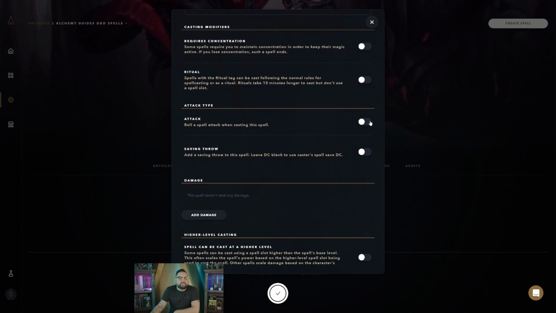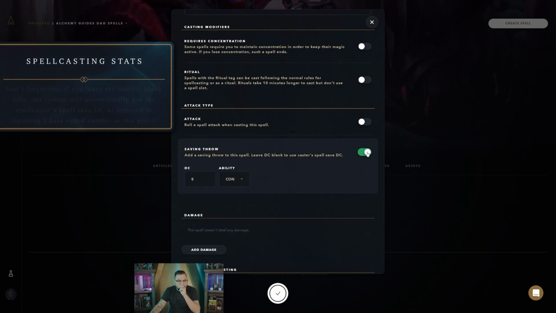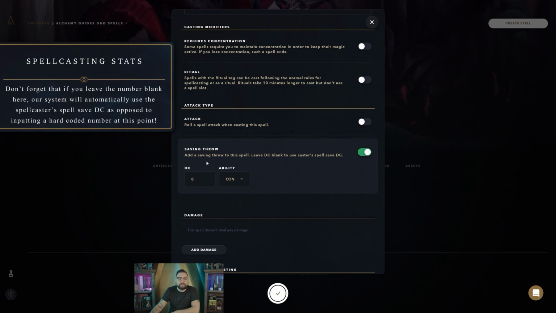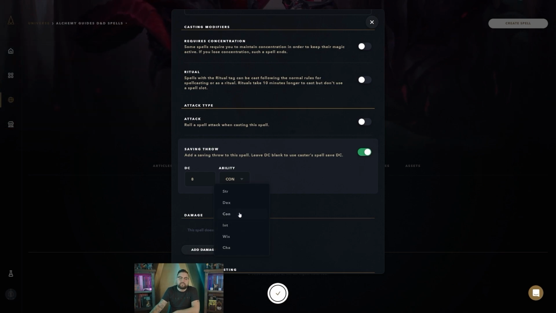Now you could also say, is this an attack where you make a spell attack roll? Or is this a saving throw? And we made it to be a saving throw. Otherwise, they take damage. So we'll go ahead and say it's a saving throw. And when we click saving throw, you'll see here that you're given the option of what you want to make the DC. So here you'll see that the options are your basic ability scores. So for instance, let's make it a dex saving throw because we said it was. And because this is a custom spell we are creating, we'll go ahead and put it at, let's say, just a general 12 DC to succeed.